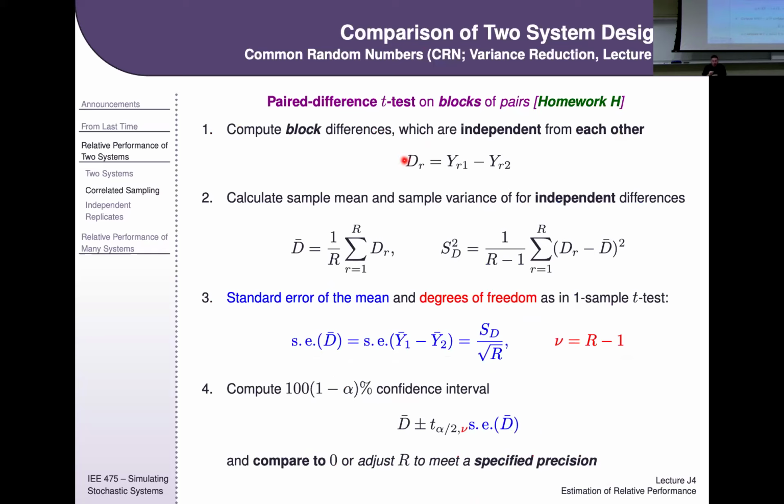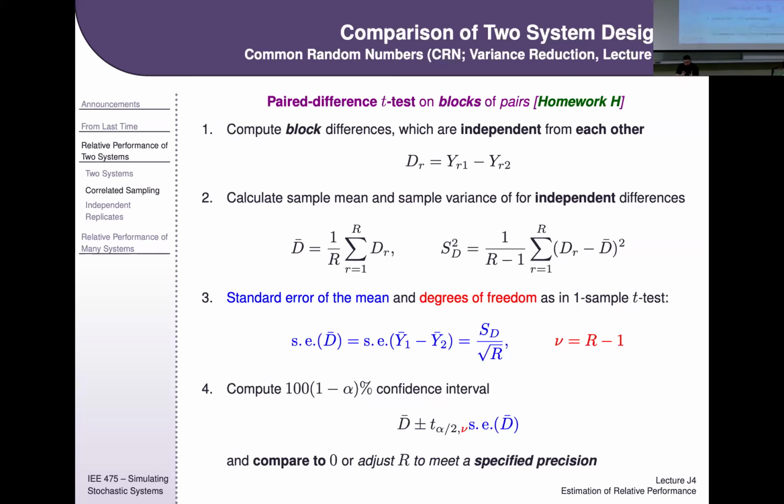You create differences per block. You calculate a mean difference. You calculate a standard deviation of the difference. Your standard error is a standard error of the differences. Your degrees of freedom are r minus 1 because you had to burn 1 degree of freedom to calculate this standard deviation. And that gives you your confidence interval. It's your mean difference plus or minus the critical t-value with this number of degrees of freedom times your standard error. It's exactly what you already did on the homework. And you can generate a confidence interval where now we just have to ask, is 0 within this confidence interval?